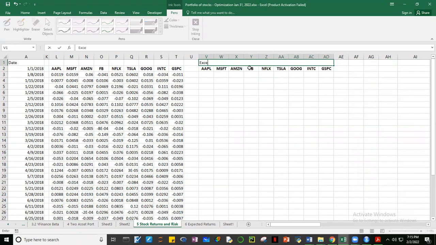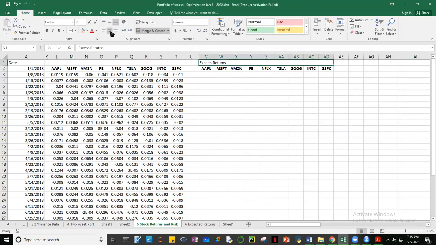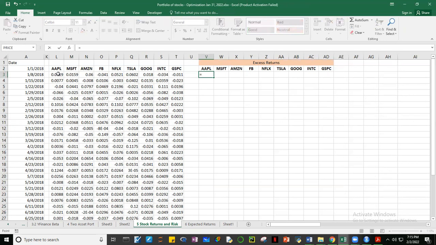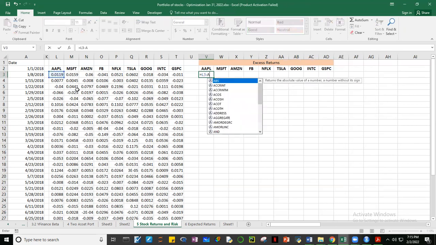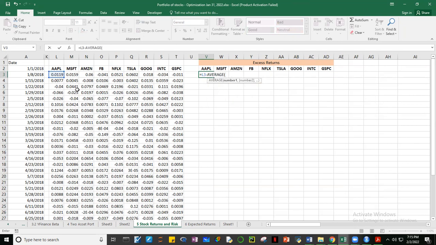Tapos I'm going to call this excess returns. So let's compute for the excess returns. Okay, very quickly, guys, alam natin to, excess returns from Apple will be the price of Apple minus the average of Apple.